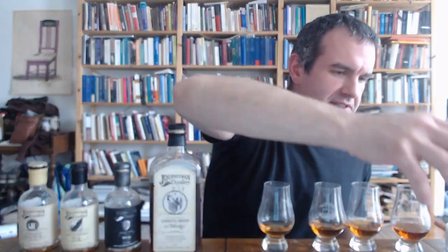My initial impression of this is that it's perfectly pleasant. It's a little basic. If this was a car, it would be like a Nissan Rogue or something. Nothing wrong with a Nissan Rogue. Good, capable car, even has some neat eccentricities to it. Looks kind of funky. But it's a little basic. And you have to keep in mind the price points on these are all, for a full bottle, $45, right? Which is actually higher than Koval, which is weird.